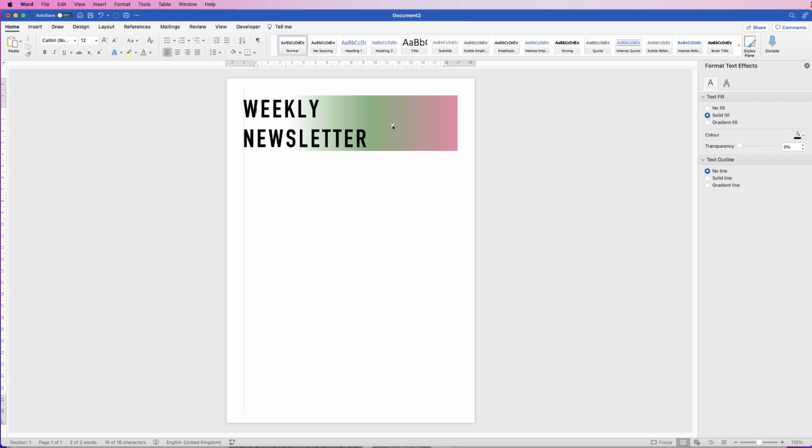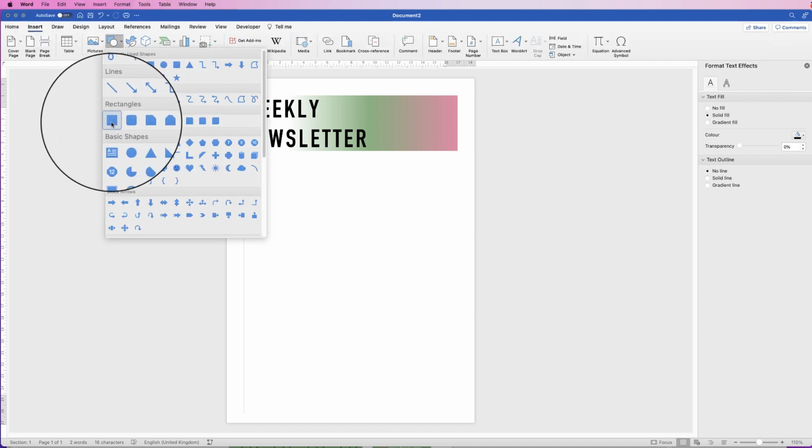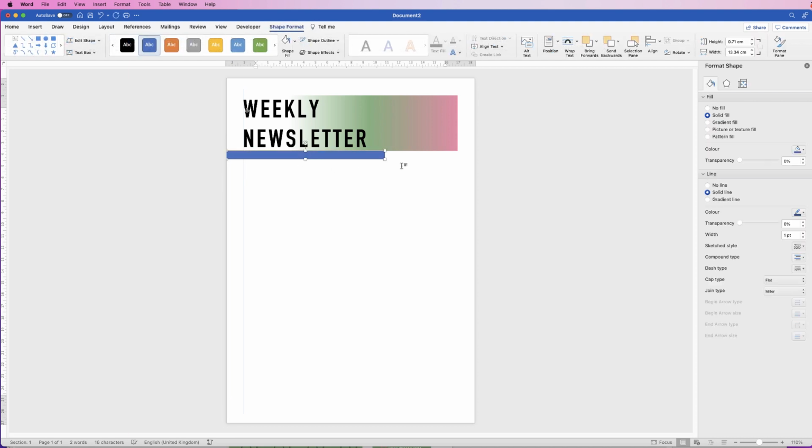Once we're happy with that, we can go ahead and insert some more text boxes and also some more graphics. So again, let's go to Insert, Shapes, Insert a box, and then we're just going to do a box here. We're going to take this one all the way over to the edge, and what I'm going to do, I'm just going to pull this out a little bit, roughly about there, and this is where you can insert your issue number, your title, your company, etc.